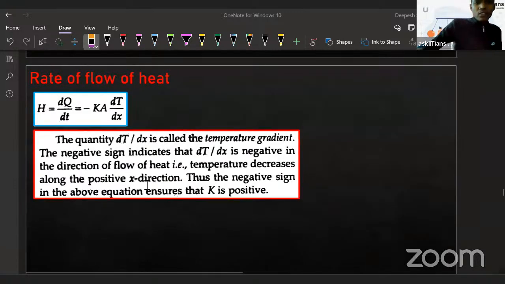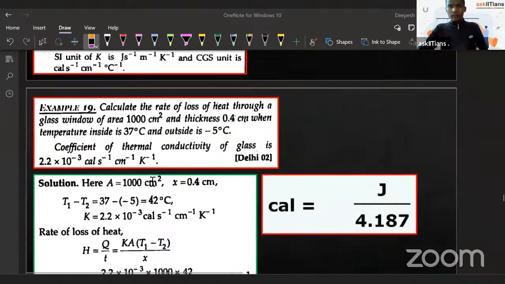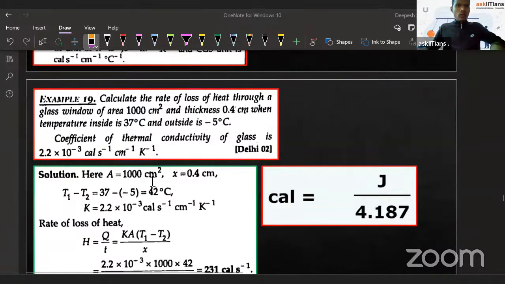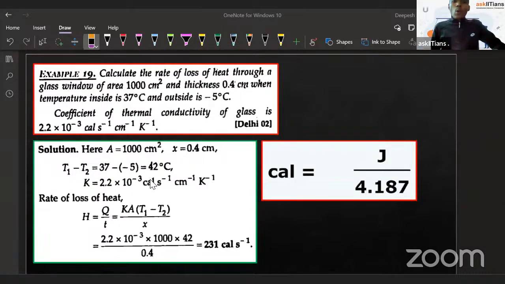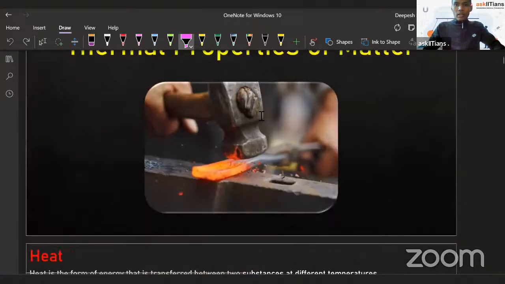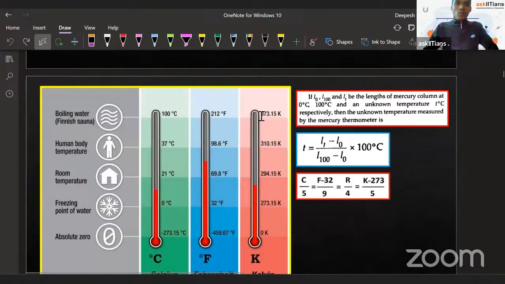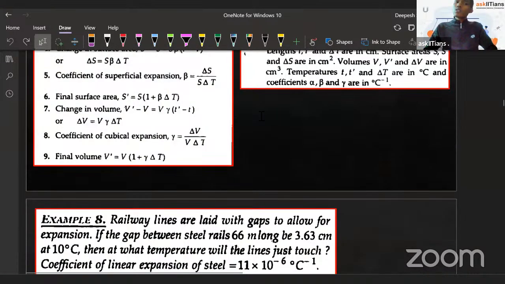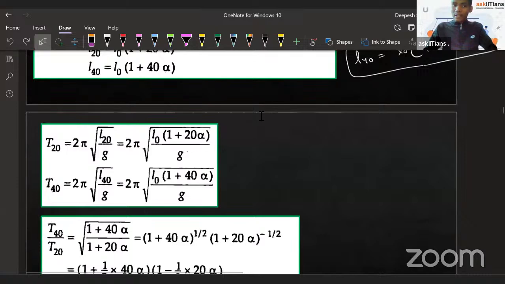Okay, so questions based on these topics will be very, very easy. You just have to identify. There can be different types of questions. I can show you, it will ask you the rate of loss of heat. Whenever we use the word rate, it is talking about time. So how much heat goes in a given amount of time? That is, of course, the rate of loss of heat.